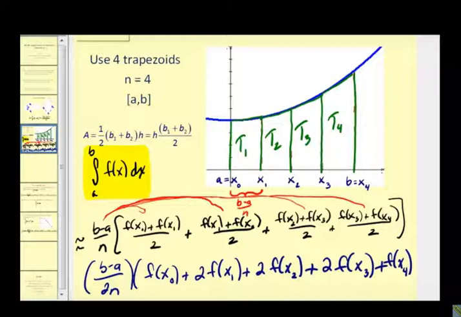Now, I want you to notice the way that I'm going to teach this is with a multiplier pattern. So you'll understand the multiplier pattern. See how you've just got function of x0 here, but we've got 2 lots of function of x1, 2 lots of function of x2, 2 lots of function of x3, and 1 lot of function of x4. The multiplier pattern, girls, when I teach this to you, we're just going to drop a little table, and underneath the table, we're just going to write 1, 2, 2, 2, 1, and that's your multiplier pattern. And it makes it really easy to do. I don't get you to learn a complicated formula for this. This is why I'm showing you this. We're just going to learn the multiplier pattern, which is really easy, okay?